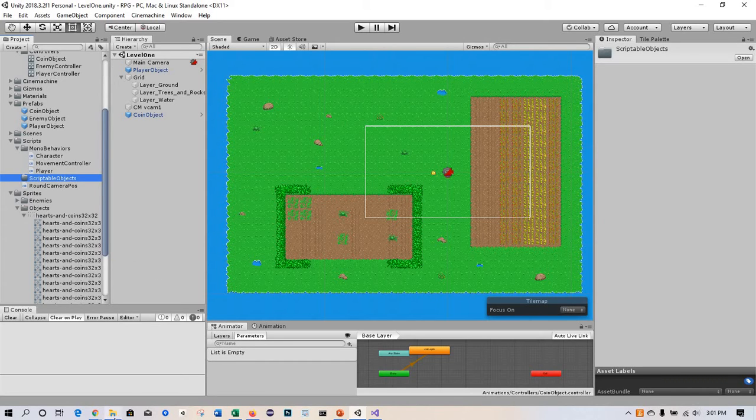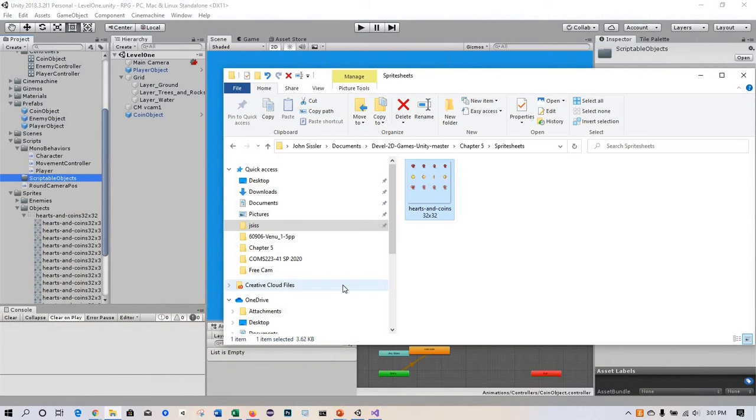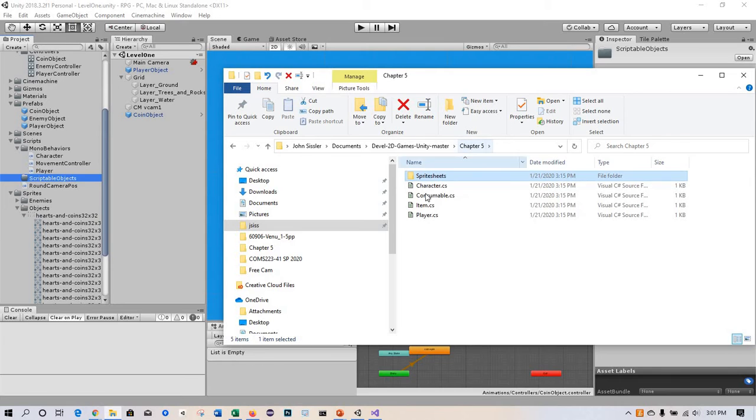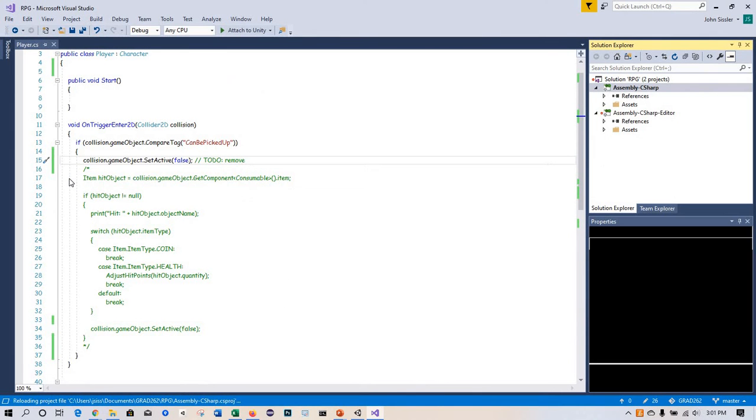And we'll go back to our folder that has chapter 5 components, and we'll see a file item.cs. So I'm going to drag item.cs over into scriptable objects.